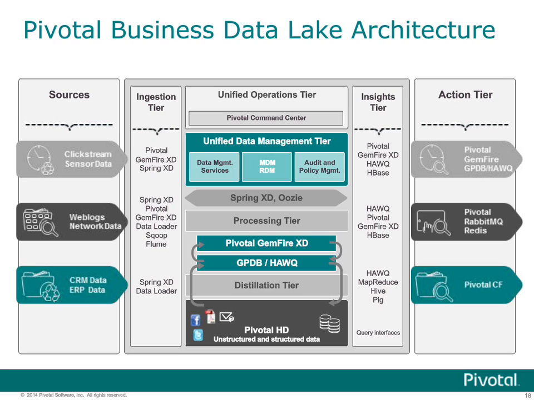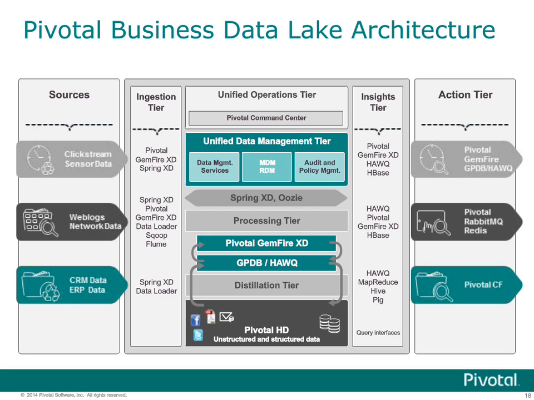And as we come down a little further, as we start to think about microbatch data, we can use Spring XD, which is a Spring-based interface that writes to Hadoop. We can still use Gemfire for that as well. And then there are some open source capabilities with Sqoop and Flume that can bring data in this microbatch format into Pivotal HD. And then the same with batch. Batch processing is fairly well known in terms of the architecture and the tools for supporting that as well.